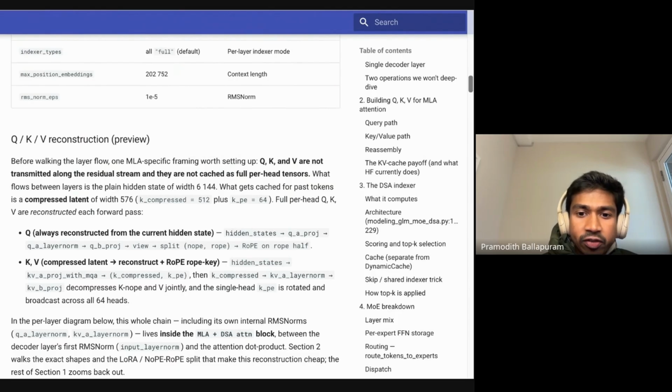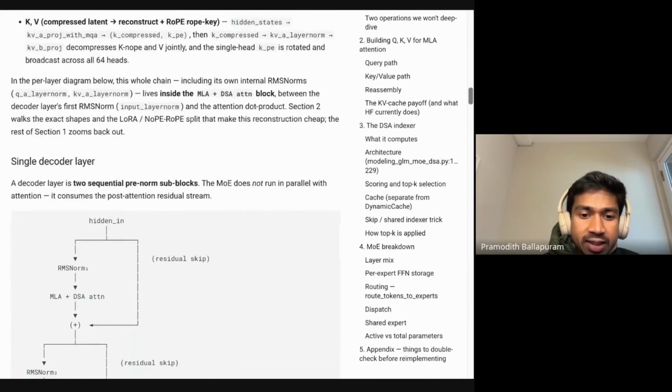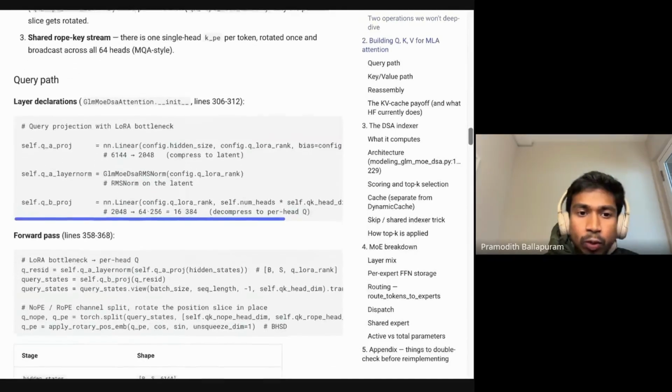But in GLM-5, it's quite complicated because all of them have their individual LoRA layers. So the query tensors and the key-value tensors all have their individual LoRA layers. First, let's just focus on the query side.